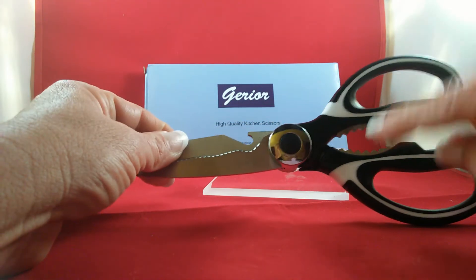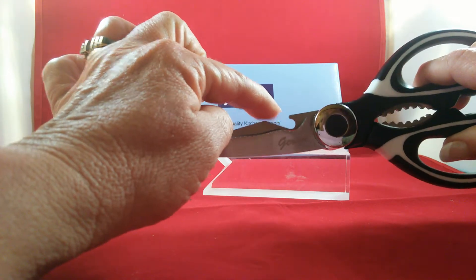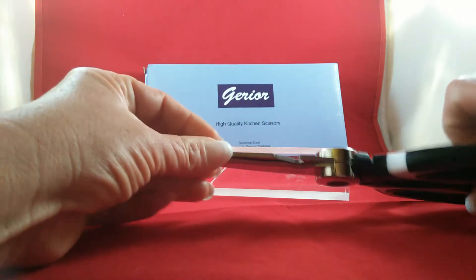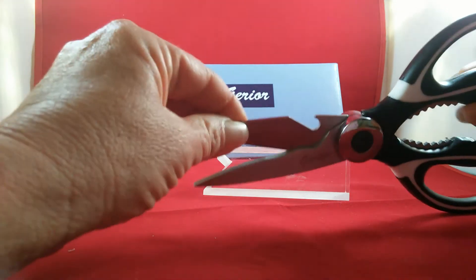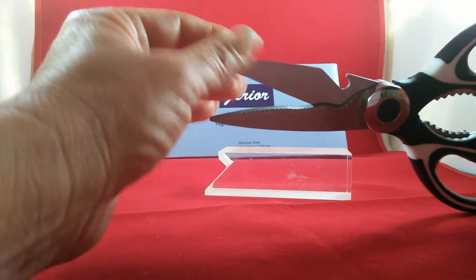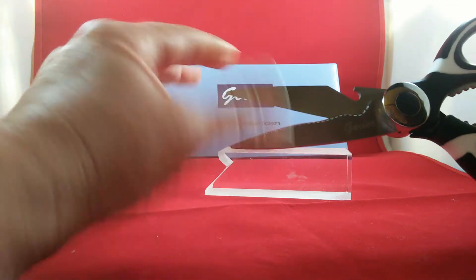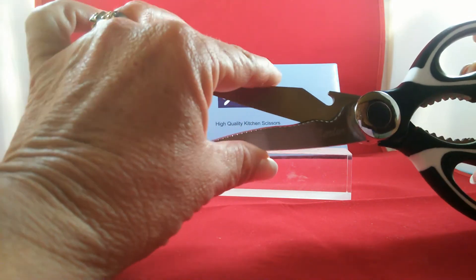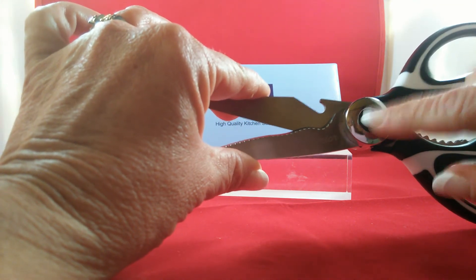You can see these are coated for comfort. We have a jar opener here, we have a bottle opener here. And hopefully you can see this on the video — the way the blades are: outside serrated, inside smooth. You're going to get nice sharp clean cuts each time you use them. Very strong mechanism in the center.